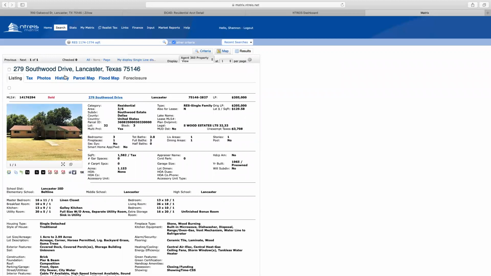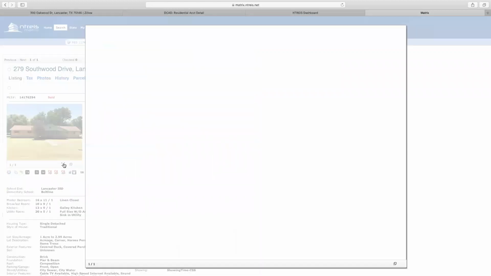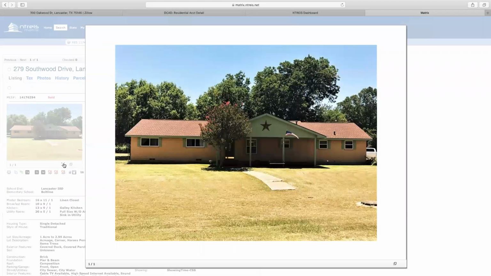You have your as-is properties, meaning properties that need work. You don't want those. You want the properties that have been renovated, rehab, because you want to know what your property could sell for once you fix it up. So you got to look at other properties that have been fixed up. So open the comp, and this is why you can't do it on Zillow and other things. You get it from the MLS.